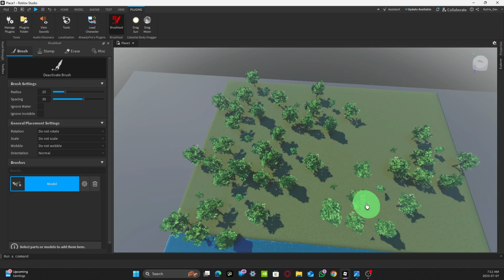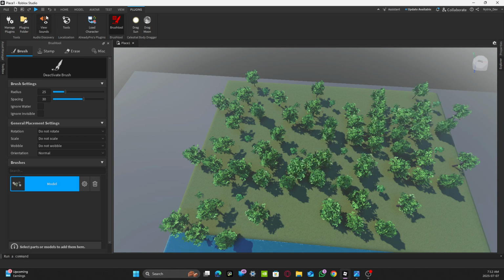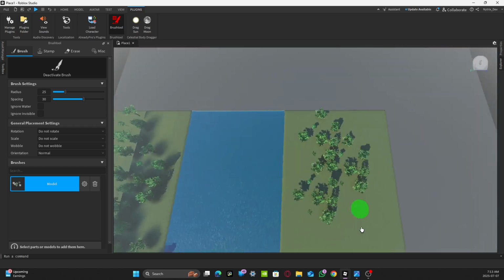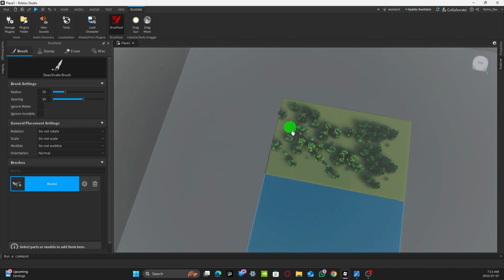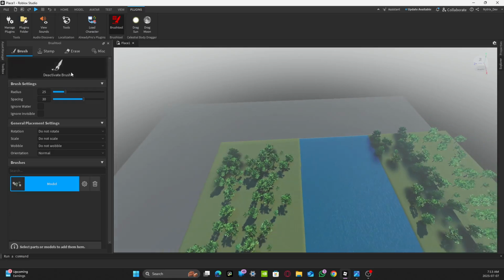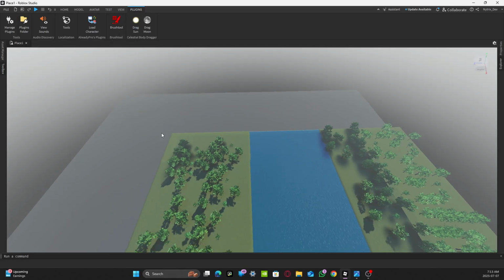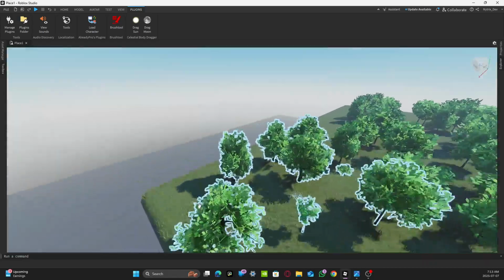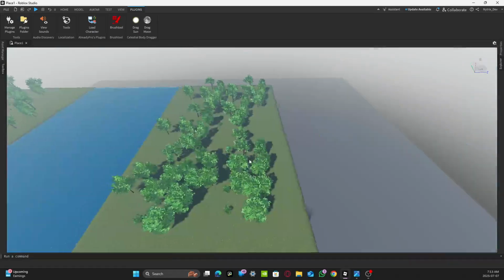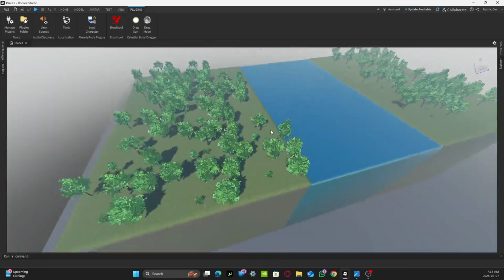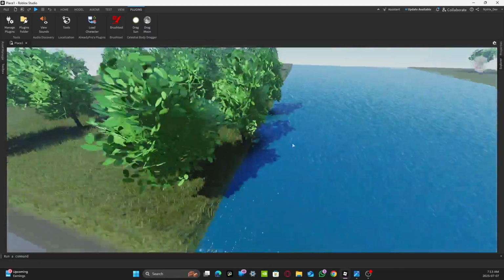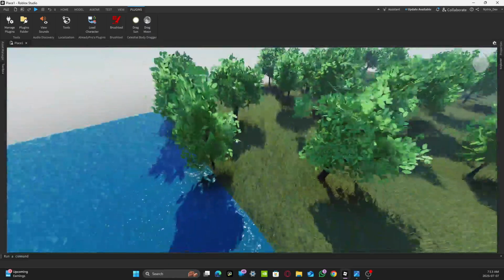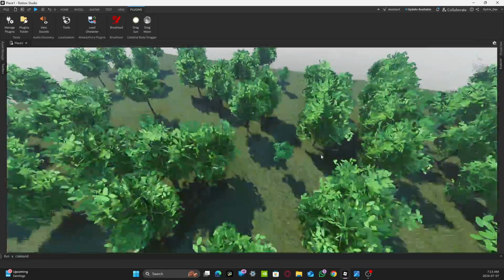To undo, you press Control Z on your keyboard, or you just do undo on top over here. Once that's done, you can deactivate the brush and close the brush tool. Then you want to go back and see your map and check if there are any trees launching out of the map, because you don't want any of the trees going off the map. If you start the world and play it and you realize your trees are not in the right place, then you're in trouble.